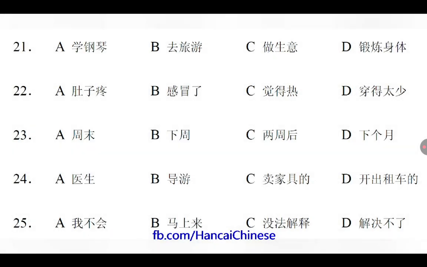结果什么时候出来? When will the result come out? Maybe some of you listen to this word, 2周后. I told you, if you see any number, there is one trap for you. 2周后 you listen in the audio. Also 周末 you listen in the audio. So which one is the correct answer? Now you have to decide which one is correct.